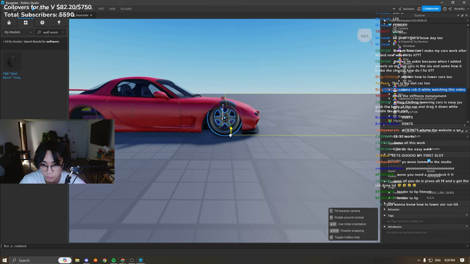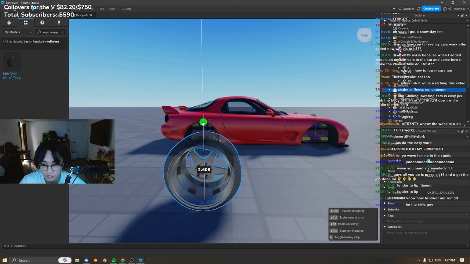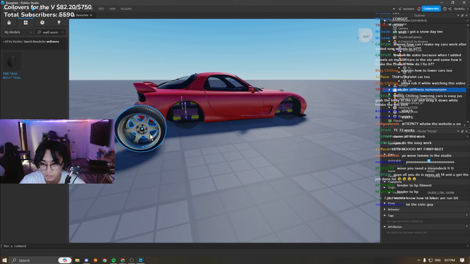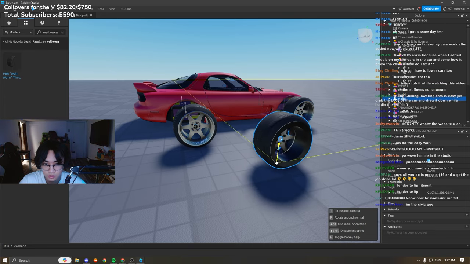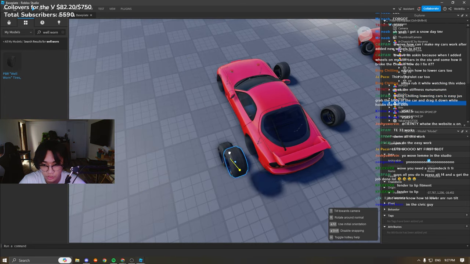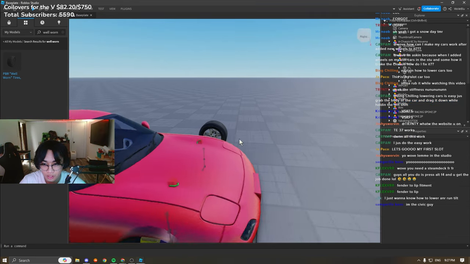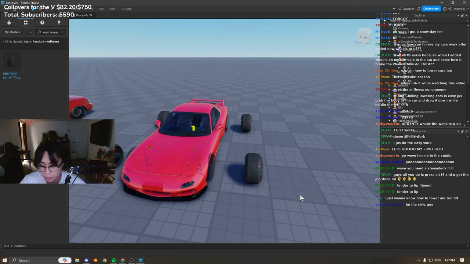Okay. Now, time to mount the wheels onto the car. This is gonna be a little bit hard. Not really. It's just really annoying, honestly. So what I like to do is duplicate them by Control D and put them on all four. Position them near and make sure you rotate them so they're in the correct spot.